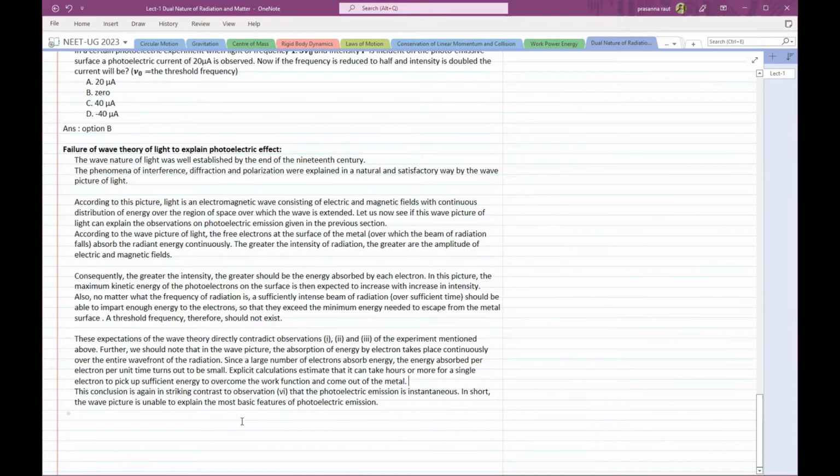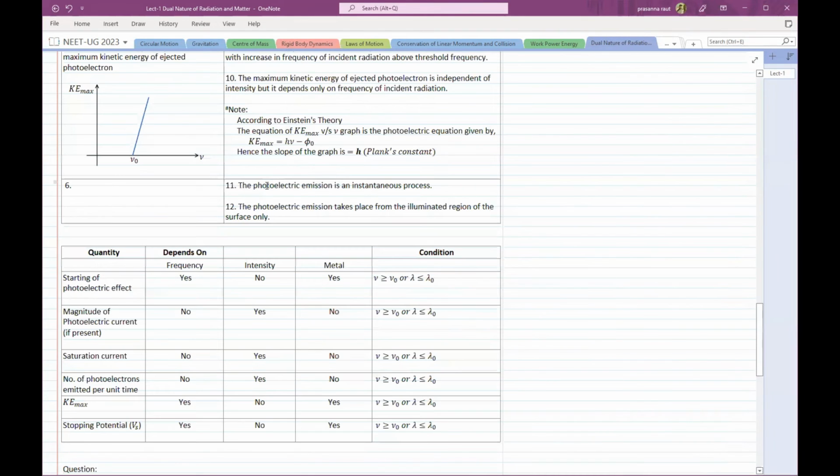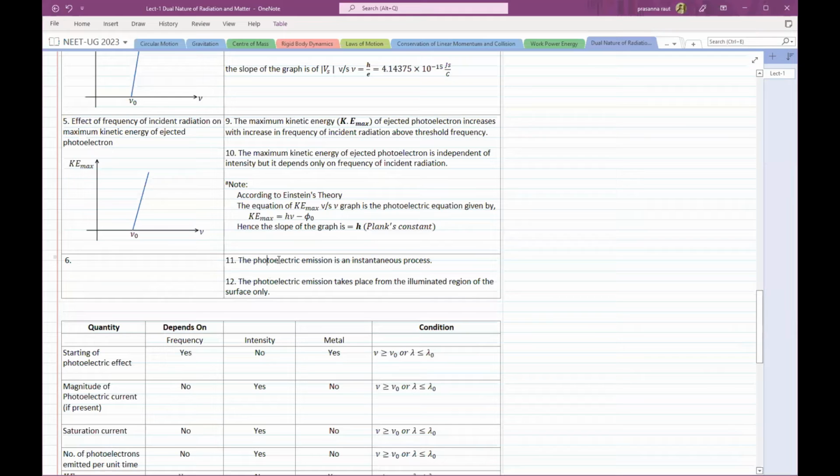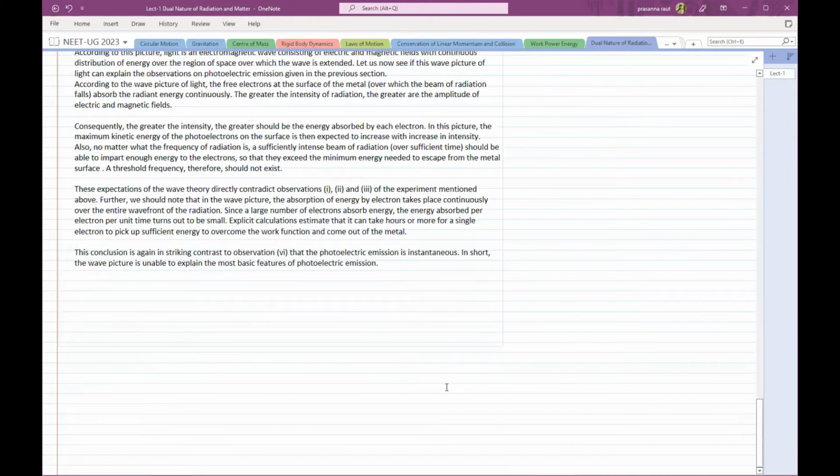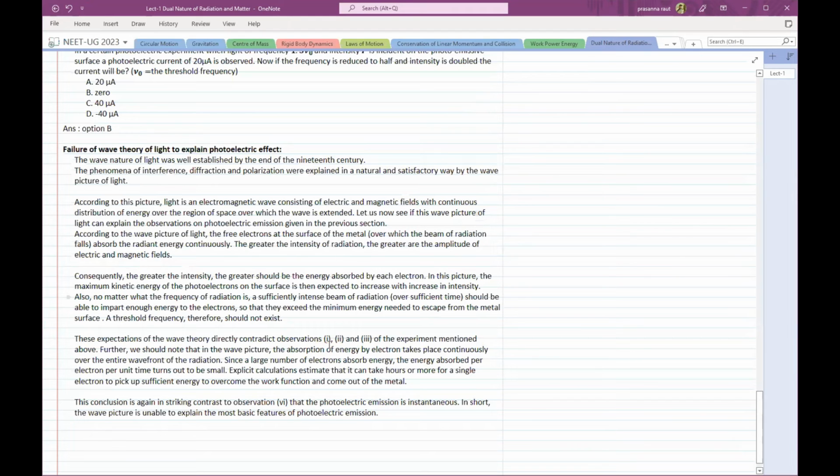against that observation, right? ये सारे ऑब्जर्वेशन जो है आपके, यानी ऑब्जर्वेशन नंबर 6 और ये दो इंस्टेंटेनियस प्रोसेस वाला. सो it cannot be instantaneous, और ऐसा आपका थियरी कहता है, मतलब आपका थियोरेटिकल प्रेडिक्शन क्या कहता है कि ये सारा प्रोसेस जो है वो इंस्टेंटेनियस नहीं होना चाहिए. It should take enough time for these things to come out of that metal. ये बातें आप कर रहे हैं यहाँ पे.